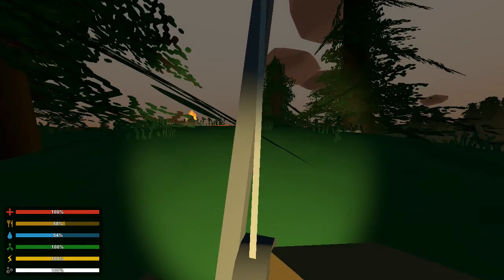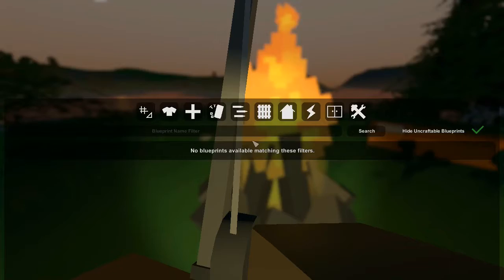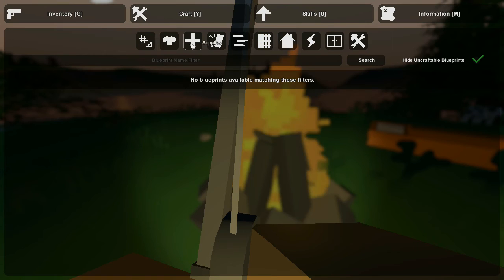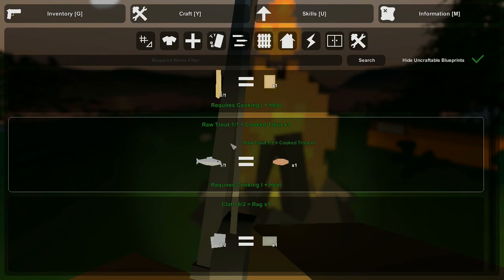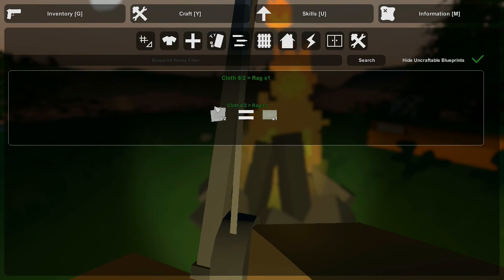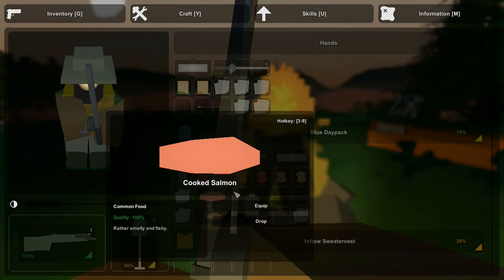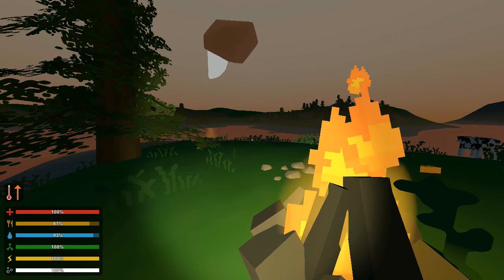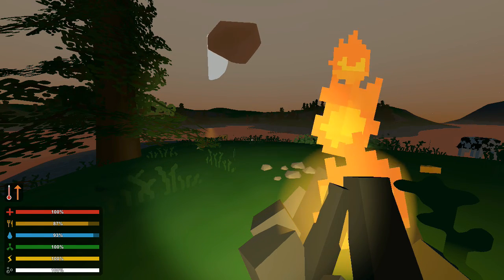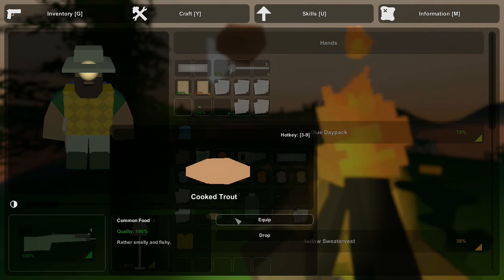All right, let me show you how you cook a fish. We'll come on up here to the fire. We're going to hit Y. And we're going to come right here to this, supplies. And you'll see here it is. 1 raw salmon is now a cooked salmon. 1 raw trout is now a cooked trout. Right? Now, here we go. We are going to eat this here salmon. Right click it, equip it, and eat it. Then you notice that gave us food and water. We're going to come down here to our trout. We're going to equip this trout, and we're going to eat it.